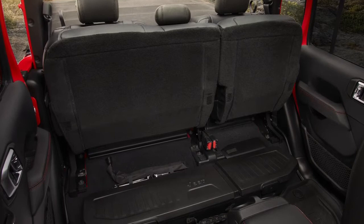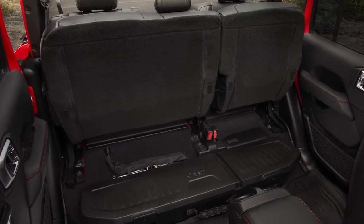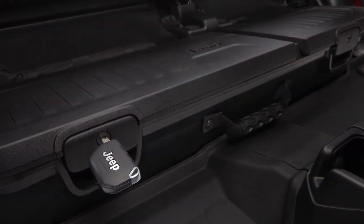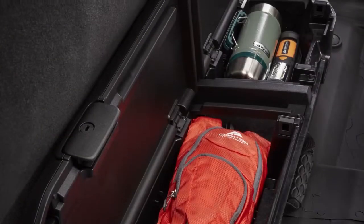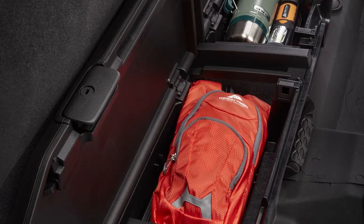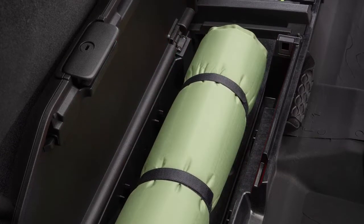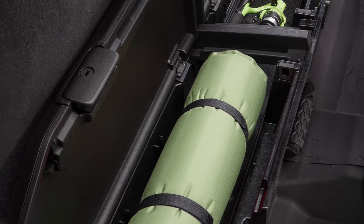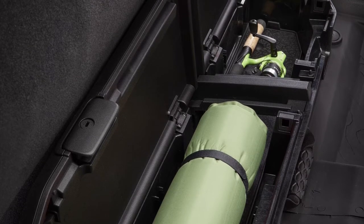In the other position — the stadium position — the cushions fold up and that exposes storage underneath the seat, which is divided in a 60/40 configuration to match the seats. If you have just the 40 side, fold it up and you can lift the lid to the bin as well. The bin in its standard configuration is an open bin, but it is available with a locking feature that includes a lid. The way it's divided, you can have up to five dividers so you can really compartmentalize it for different smaller items, or open it all up and have space for a fishing rod, yoga mat, backpacks, food, and other gear — whatever you're into, we've got a place for your stuff.